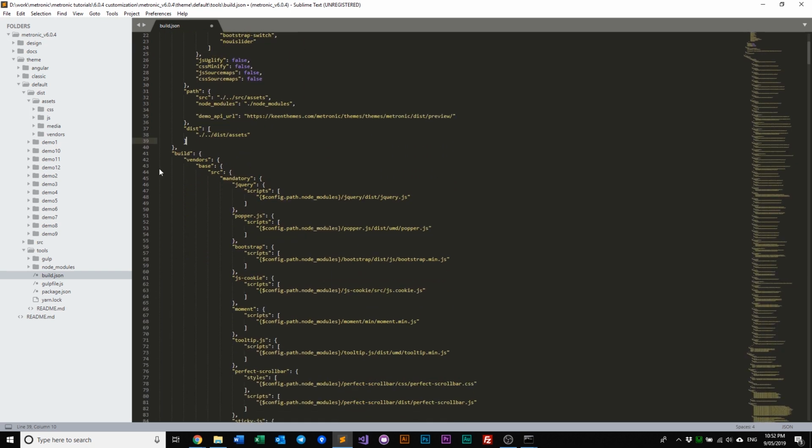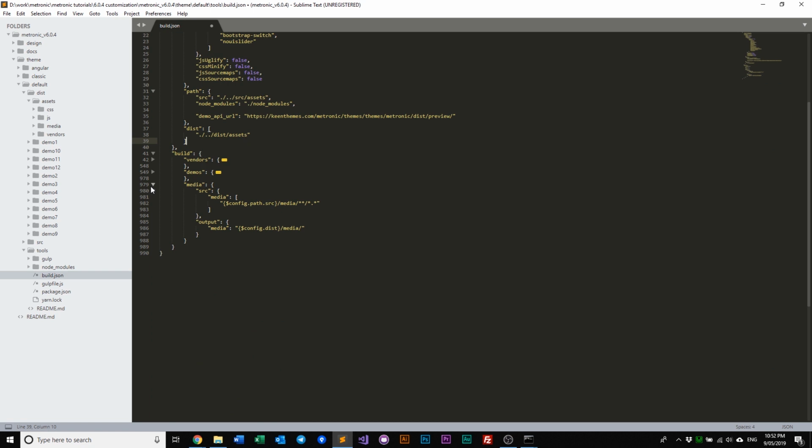Moving on to our build. In our build, we have three main parameters, which are vendors, demos, and media. Let's go through media first. Media is just configuring Metronic so that it will grab all the media files from our source media folder and then place them in your assets folder.